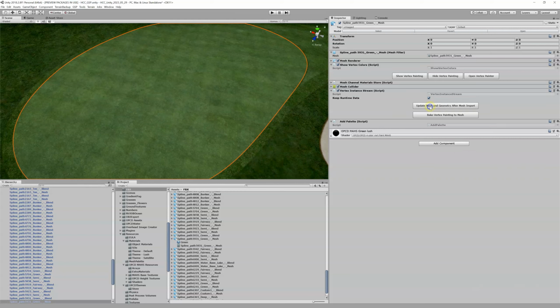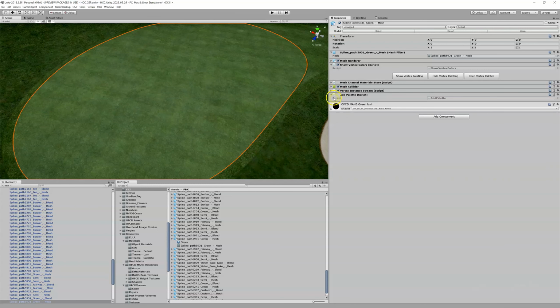So this is what this would do. We'd update paint. We'll cover this later on, and then bake vertex painting to mesh. Cover this later on as well. It's just the way of taking our vertex painting and moving it onto the mesh itself instead of it being scripted, so that we can do some things with 3DG. More on that again later on. Add palette, honestly, it's not something you're going to ever touch. I've never touched it, and honestly, I couldn't even tell you what this does at this point.